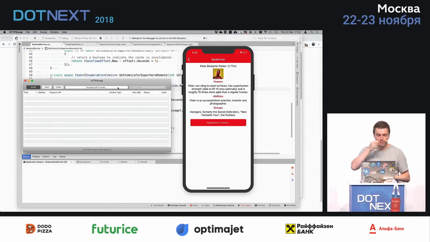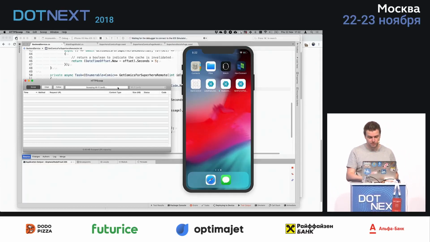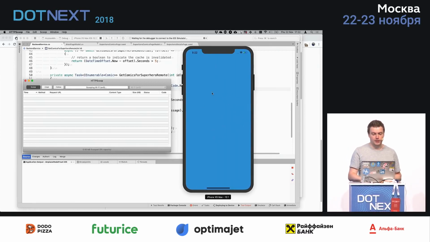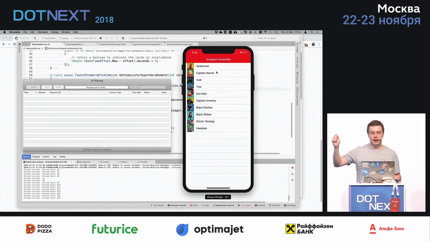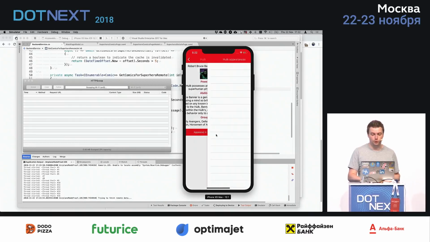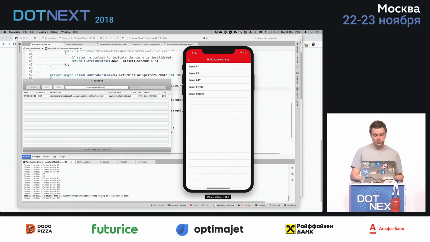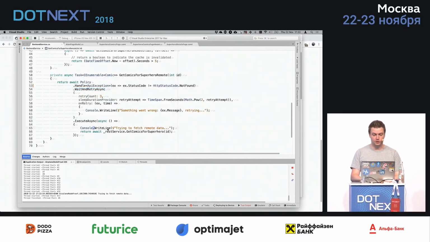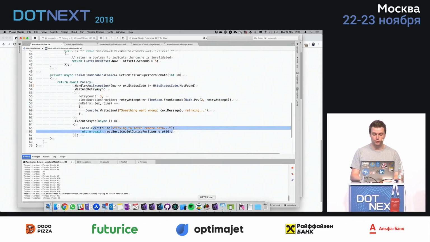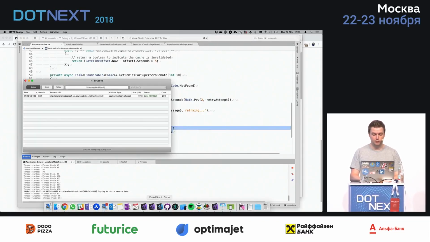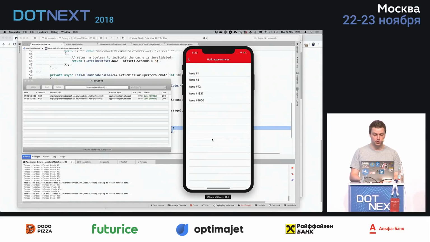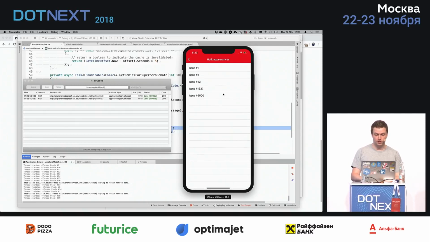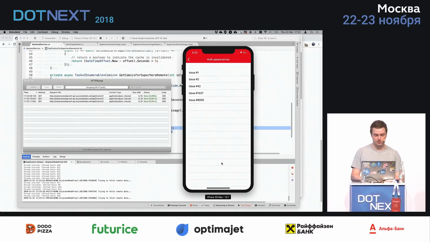So what we're going to see happening now, if all goes well, is, as you remember in the backend for ID2, so for the Hulk, there should be an error in there. And here you can see trying to fetch remote data in the output. So this is this call here, and it's going to get the data from the actual remote server. But there should be some kind of random chance that we are going to get an error here. And of course, you will now see that it doesn't happen.